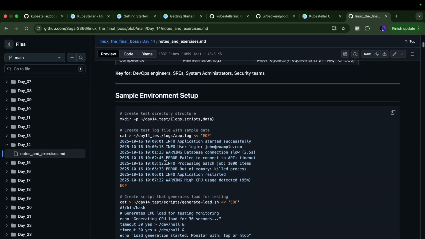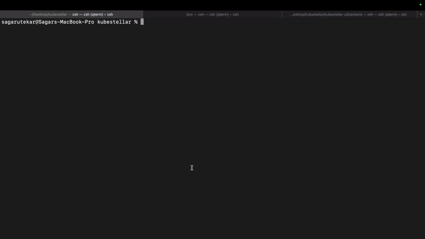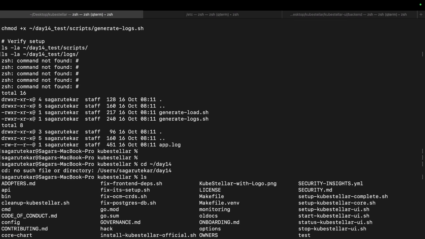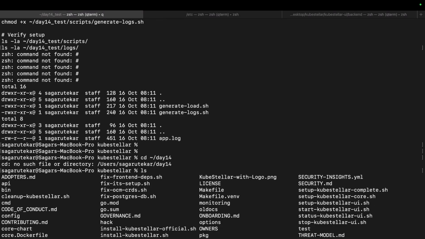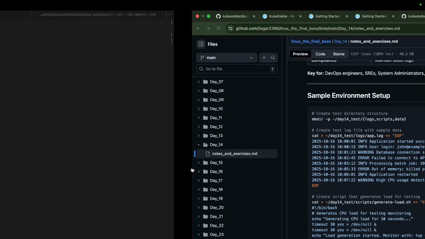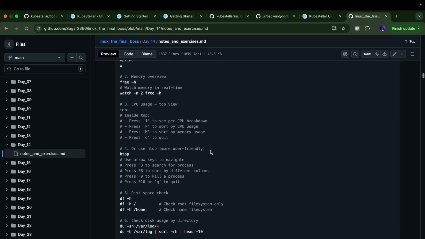Let me create the environment on my Mac. I'll quickly jump to Day14. Okay, you can perform these operations.